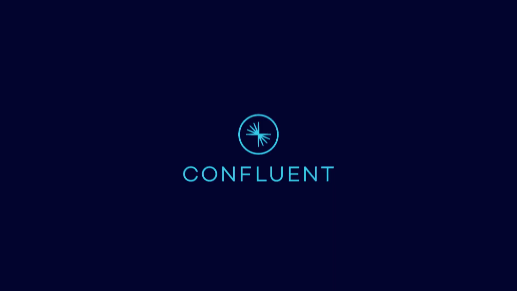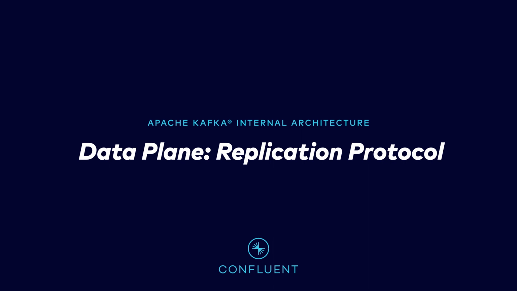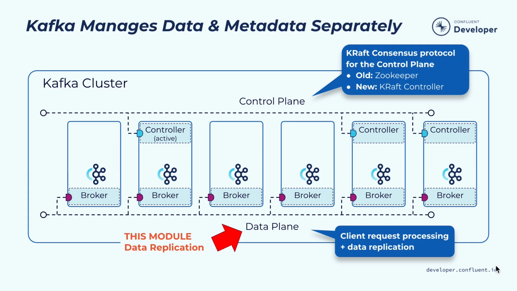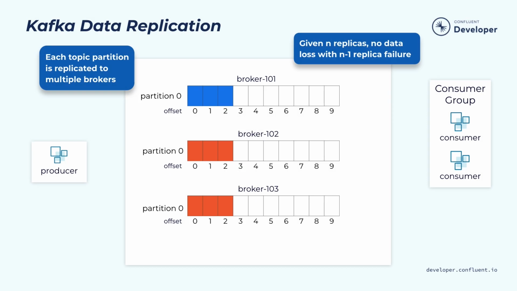In this module, we're going to talk about how Kafka replicates its data in the data plane. Earlier, I mentioned that within a Kafka cluster, we have this control plane and a data plane. And in this particular case, we're going to talk about how the data plane handles data replication. Replication is a pretty critical feature within Kafka. It's a critical feature to enable higher durability and availability, and it's used to build mission-critical applications on top of Kafka. Enabling replication is actually pretty easy.